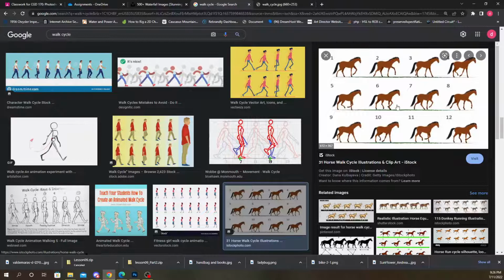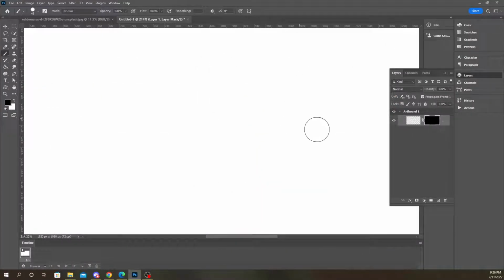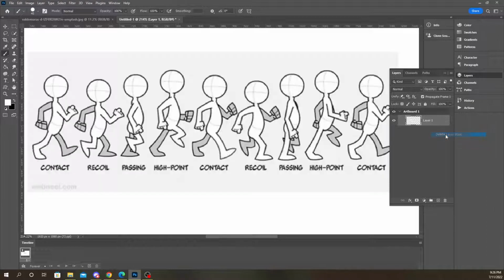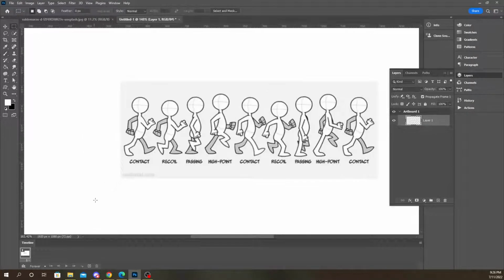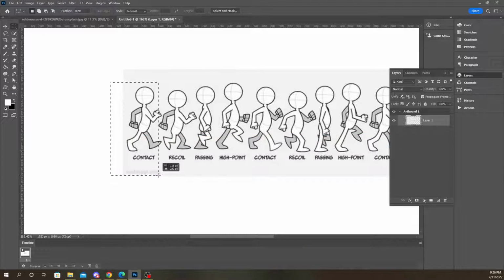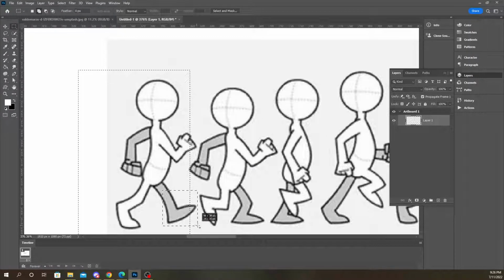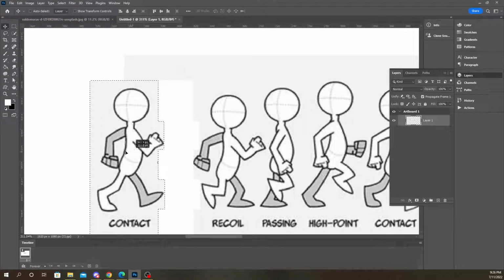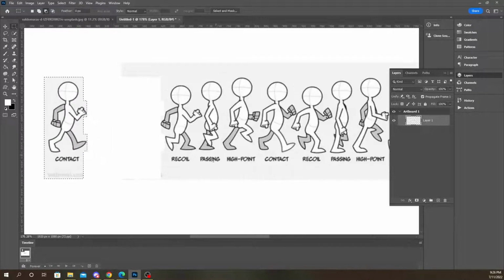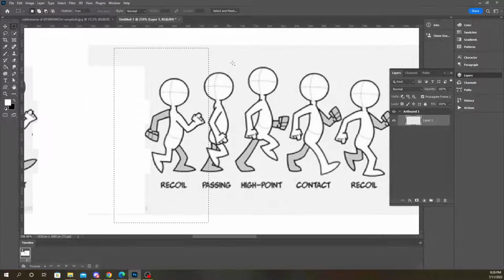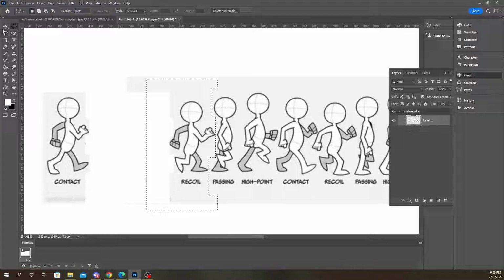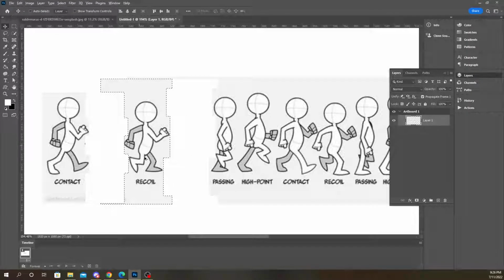Let me take this one just to avoid the extra work, because if I use this one right now, I'm gonna have to manually separate these guys. I'm gonna have to take this guy and separate them this way. Take this one, make sure this one is not selected, and separate them this way, just to get them in their own box.